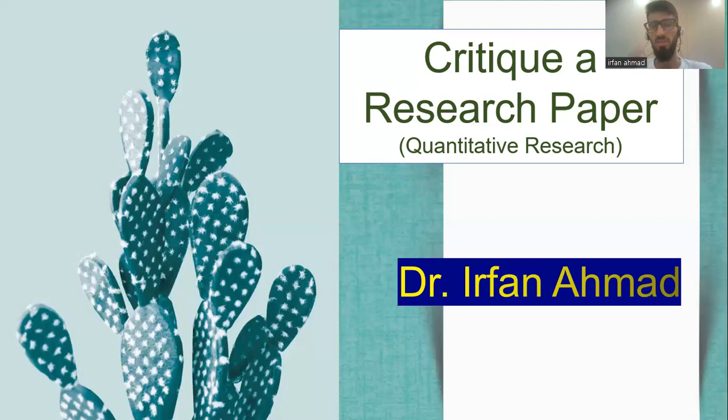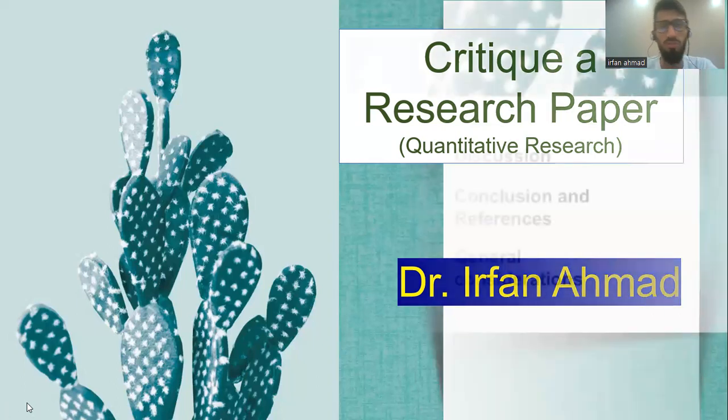The third thing is that reading a research article for critiquing is not a linear fashion, where you start from the abstract and then go straight down to the introduction, then methodology, and then the results. It's not a linear process. You can move back and forth according to your concern. These three things you have to keep in mind when you start the research critiquing process.